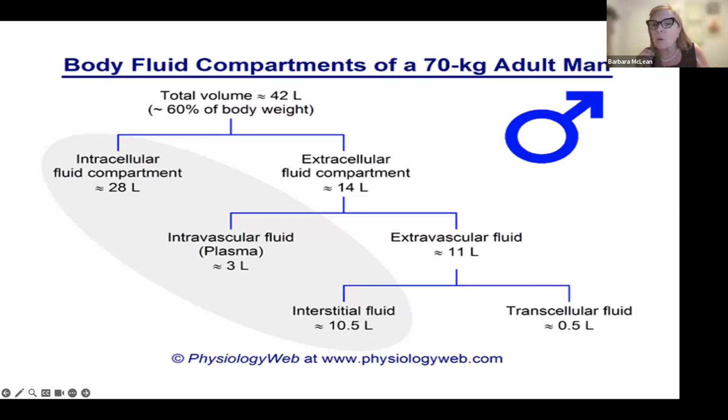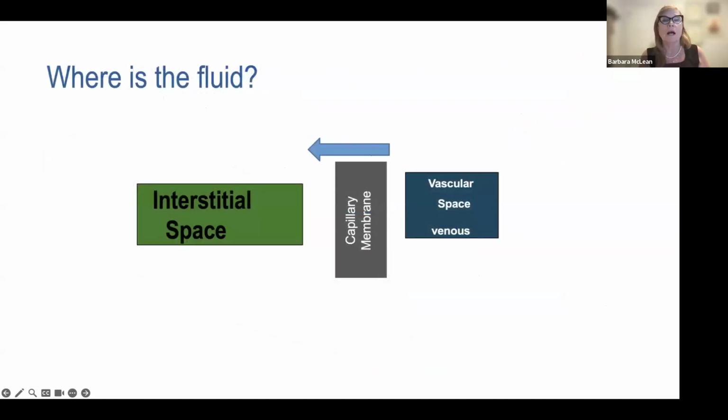So I really want us to look at this, because everybody probably knows all this information. But when we are thinking about giving 2 liters, 2.5 liters, 3 liters of fluid, and typically we're doing that to resuscitate blood pressure, it's important to appreciate that you have already replaced the vascular fluid total when you've given 3 liters of fluid. And your patient isn't necessarily getting better. In fact, he most likely is going to be getting worse. Maybe not worse right in that moment, but worse over time. So I always remind you to think about where that fluid is.